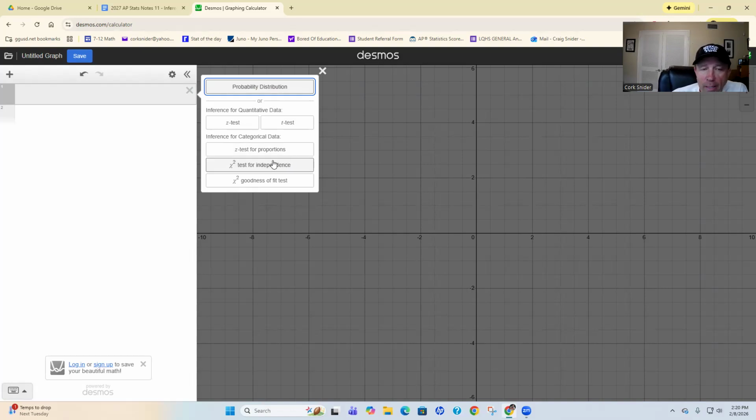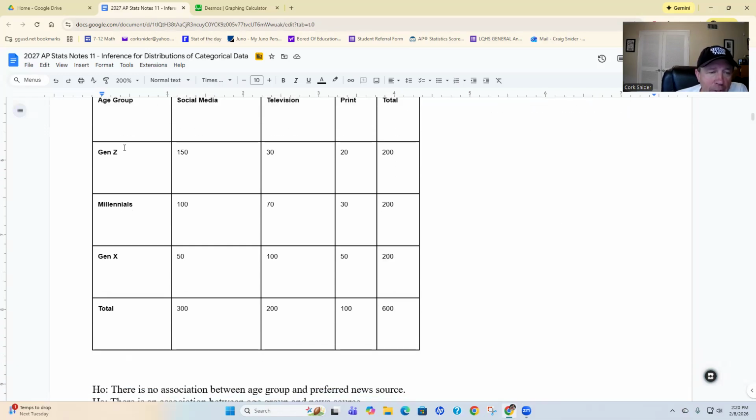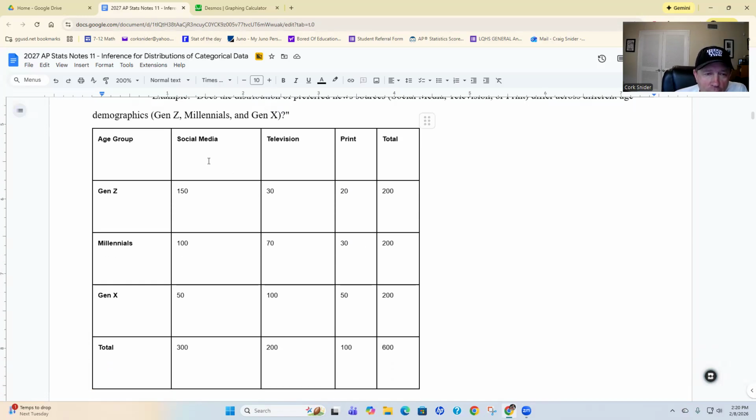Now, this is the table one. They call it for independence, but it could be either one. Okay, the other one is the homogeneity one. You're wondering, you have two populations in one trait. I think of these populations as different, Gen Z, millennials, Gen X, and of course, where they get their news, right? Obviously, Gen X, the oldest one here, is going to get their news from the print media the most. Gen Z, the current kids, are going to get it from the social media the most. Okay. And here's the totals again. So we could type this table in just as easily and run the test as well.